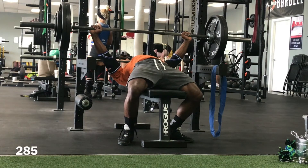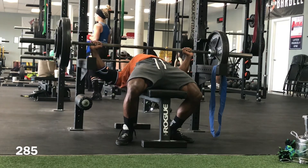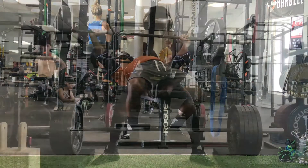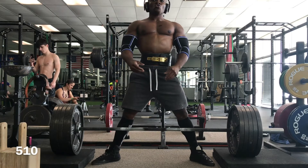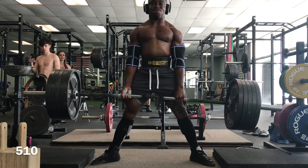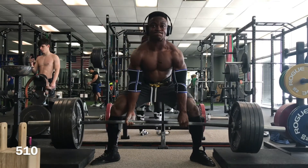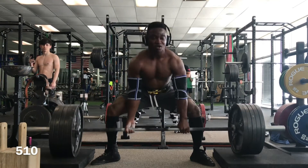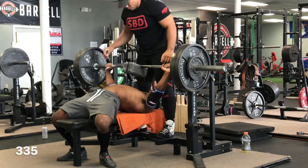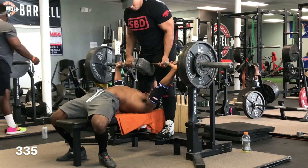Here is day four of my training for the week. I got to go to Brazos Valley Barbell in College Station — this is my first time ever training in this gym. It's a beautiful gym: everything pretty organized, kilo plates everywhere, everything nice and neat. But at this point in my training my body was pretty beat. On the block pulls I was supposed to work up to 540 pounds, but at 510 I had to call it quits because my hips were shot.